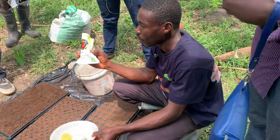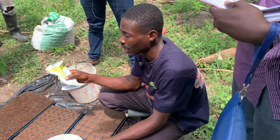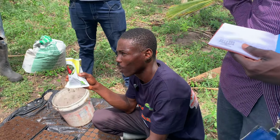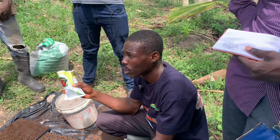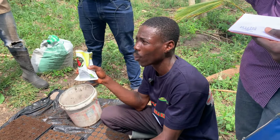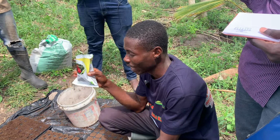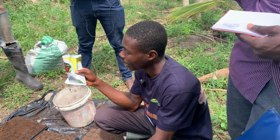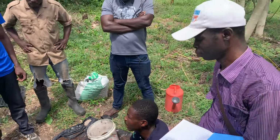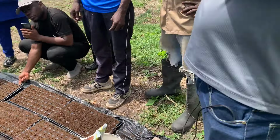But we're talking about our local traditional farmers. They will sit, transplant, before going to look for fertilizer. Before going to look for chemicals to come and treat, they will see the symptoms of diseases. And if the two of you are in the same line and you start your entire process from the beginning, do you think they can match with you? How much is it? Yeah, one is going for 15 cedis. Okay.